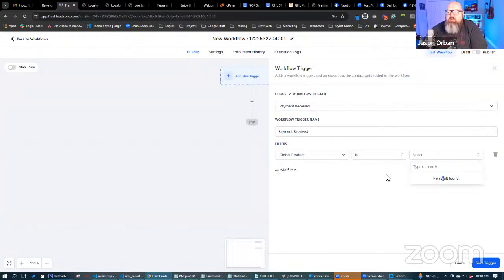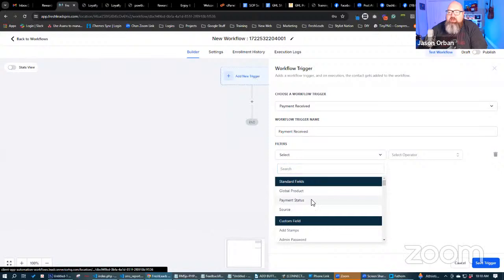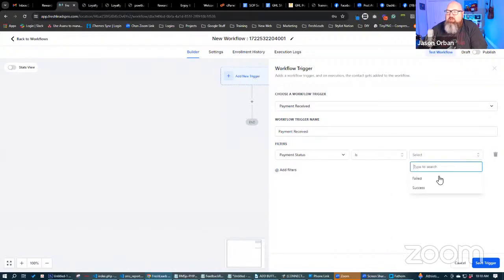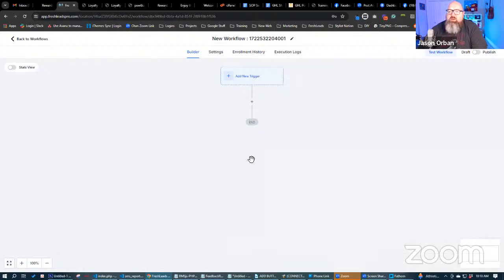I don't have any products in this account, so you select your product, and then you can select the status is success. So if the payment comes through and it's a success, then you could trigger the webhook, which will then give them the points and trigger the automation and the follow-up for that customer.